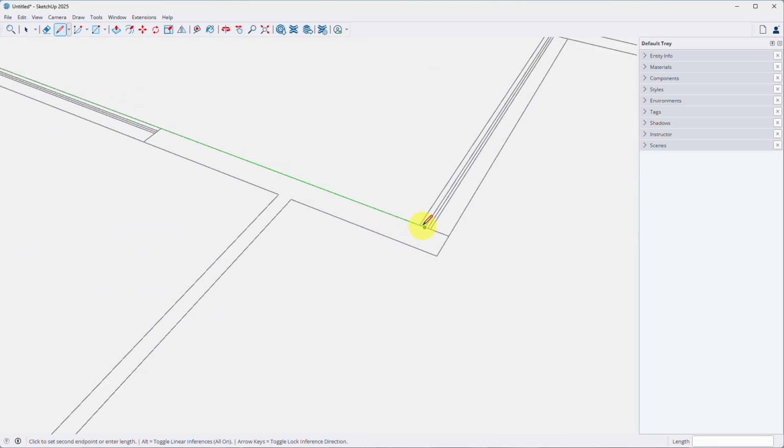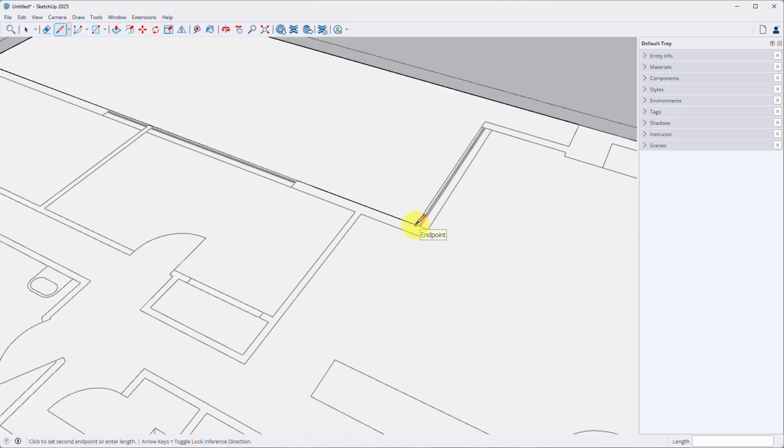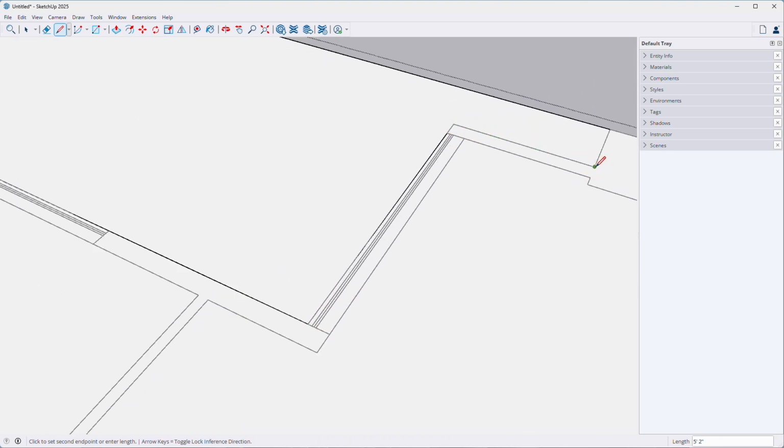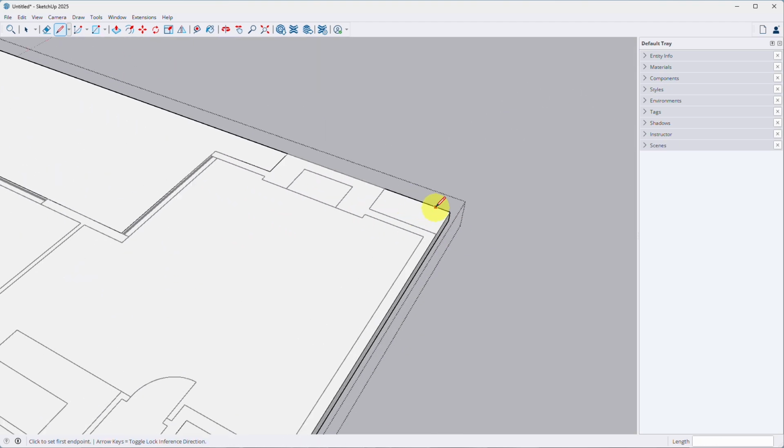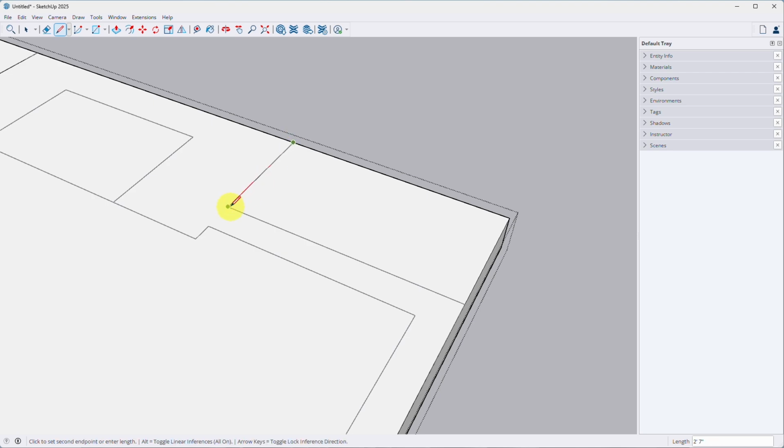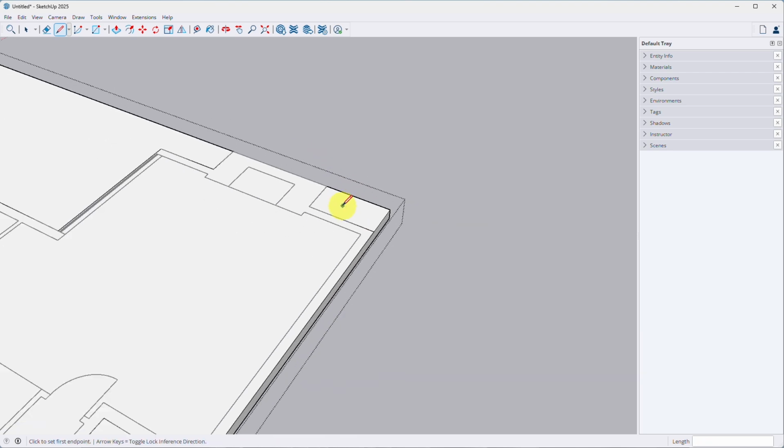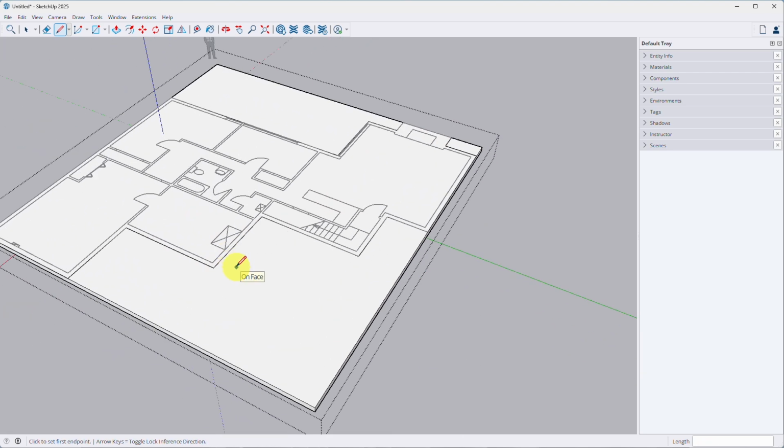The Push-Pull tool is really useful for repeat operations. For example, the tool remembers how far something was pushed or pulled last time it was used. So if you are pushing several things the same dimension, you only need to tell SketchUp how far to push the first item. Then, with the Push-Pull tool active, you can simply double-click any further items to push them the same distance. Let's demonstrate. The thickness of the floor is 10 inches.